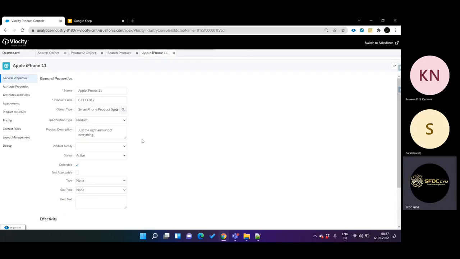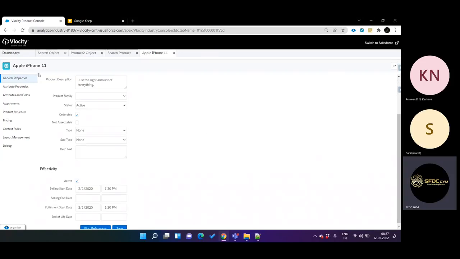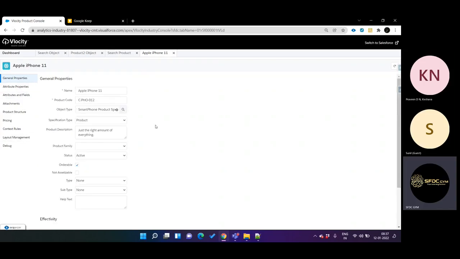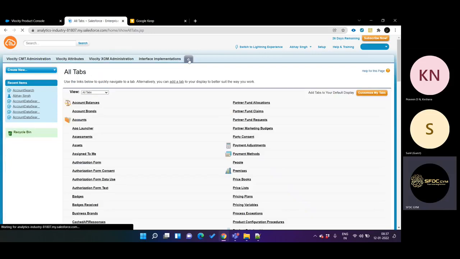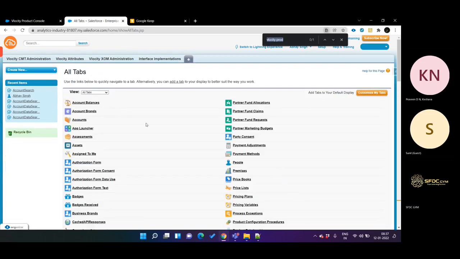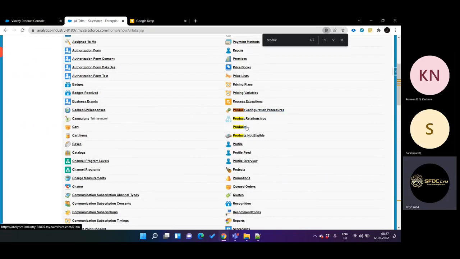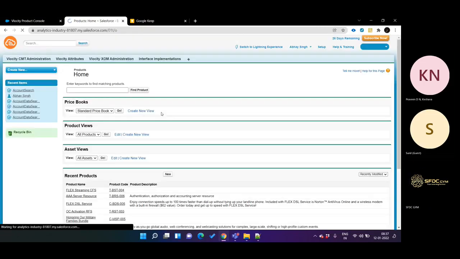Okay, so there are a couple of fields you can see. First thing is general properties. But before that, let me actually open any Salesforce record. Let's open any product.